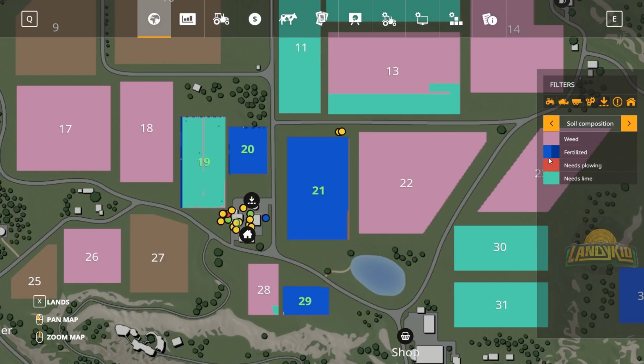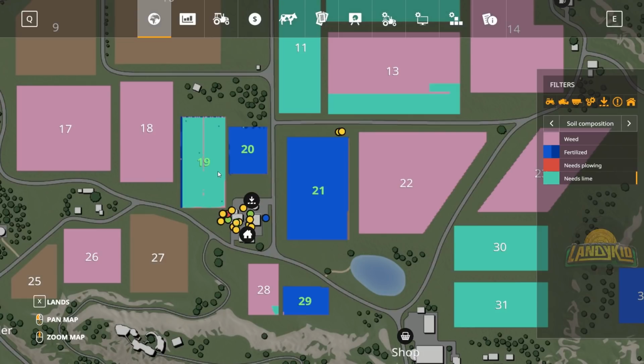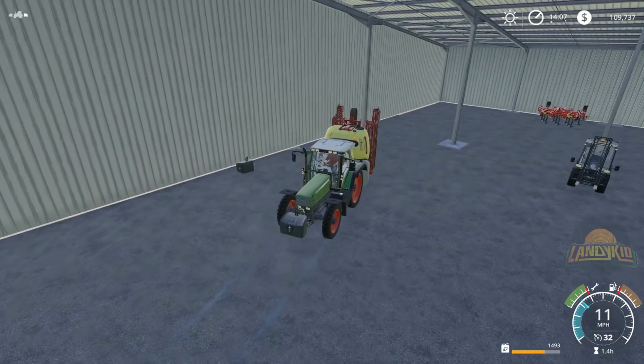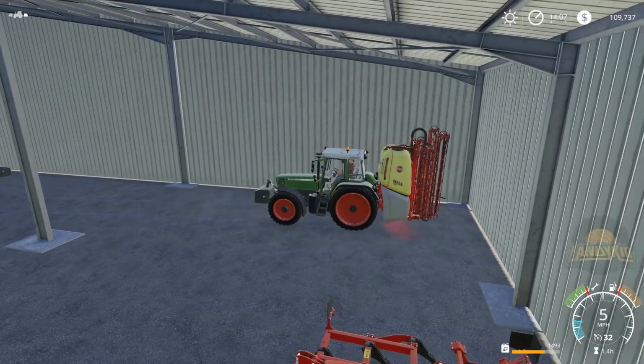Okay, so 1921, we're on the first stage of fertilization. No weeds, no weeds. They don't need ploughing, they don't need lime. Well, that field 19 does need lime, which we'll get to at some point, so we can park this up over here. So the way I'm going to do it, I'm always going to have one tractor that's pretty much just attached to this at all times.